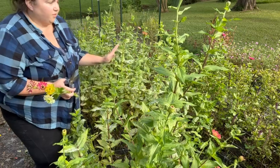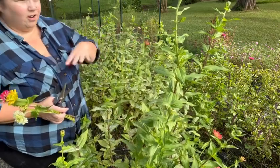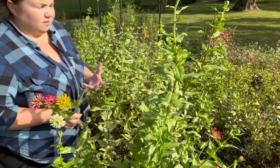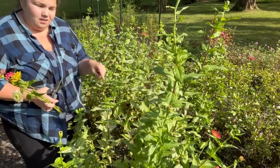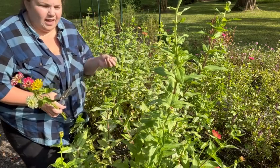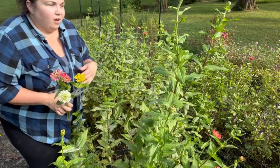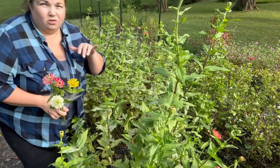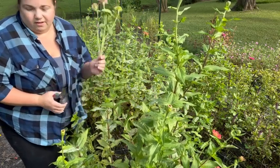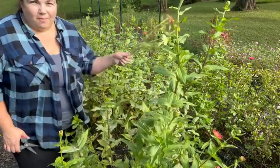So once everything dies off as well, I'll come out here. This whole garden area rests over the winter months. I'm actually gonna plant mustard out here. That way it helps because I have the root knot nematodes in this garden. And so mustard has some sort of, I can't explain it very well, but some sort of chemical in it that once the plant grows and then you chop it up and turn over the soil, the nematodes don't like it. So that's my less than technical explanation. So that's what will happen here in the big garden.